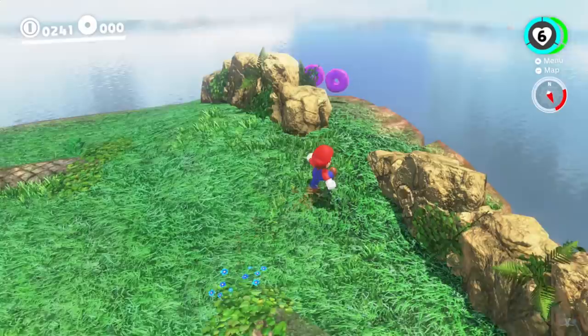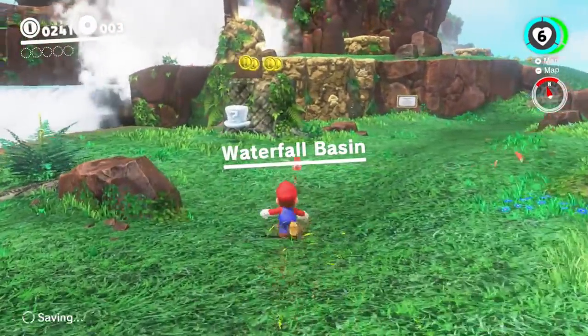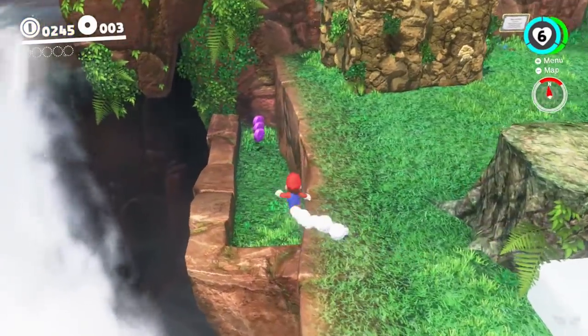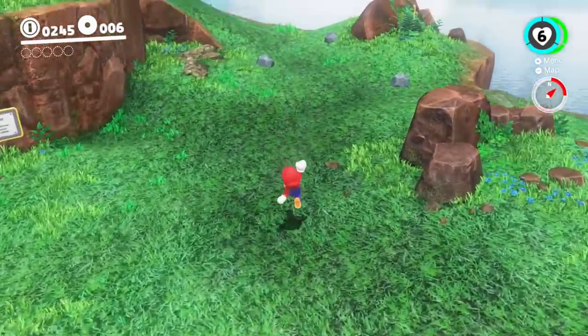Alright, the Cascade Kingdom. So in every level as well you get some purple coins, which you can use in the shop. There's two different shops, one that takes yellow coins, one that takes purple coins. So it's a good idea to try and get both. And usually the clothes you can get for the purple coins are exclusive to each kingdom.